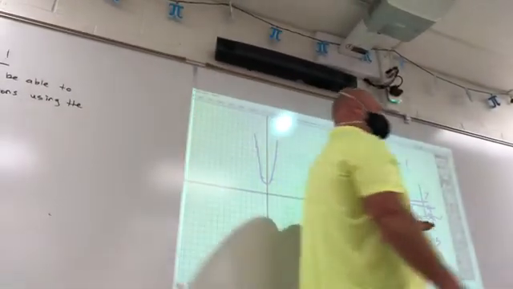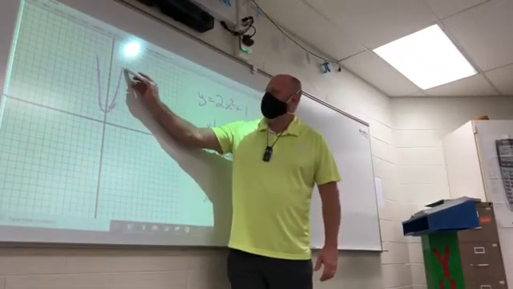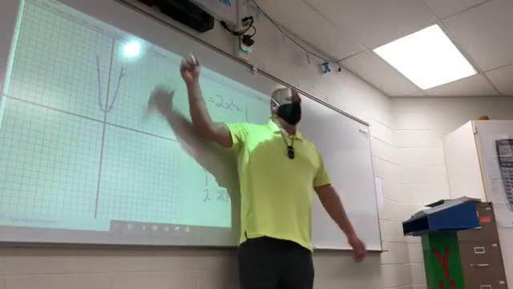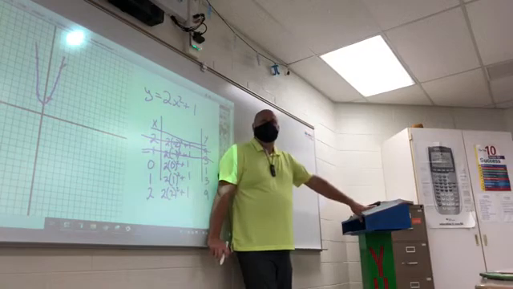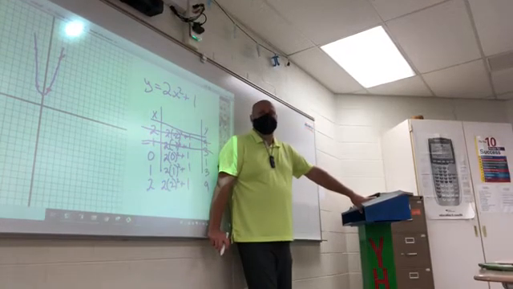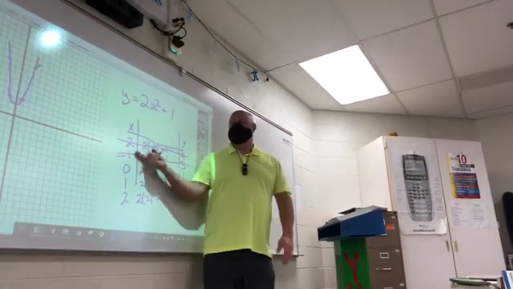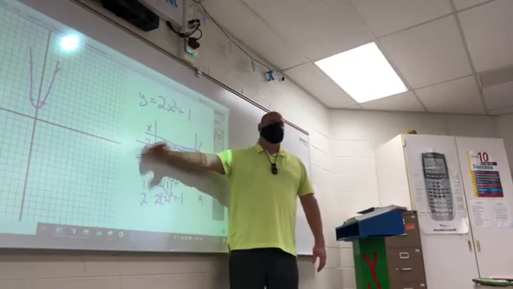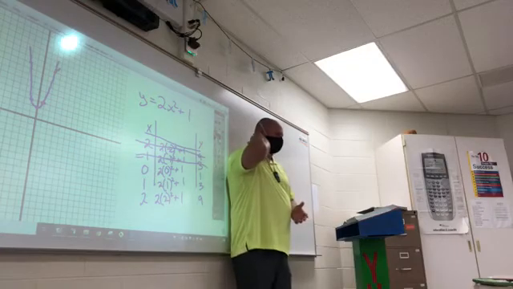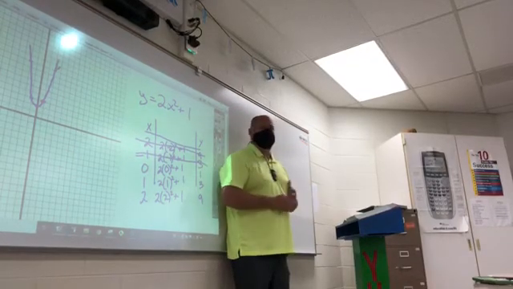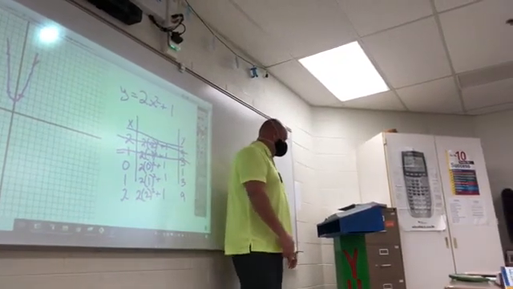If I wouldn't have picked my negatives here, and I only did the 0 here, the 9, and maybe I did a 4, or another point here, what would I have not have found? Would I have found the left side of that U shape? So when we plot points, just remember, those 5 points, negative 2, negative 1, 0, 1, and 2, it's a good starting place. But it's not necessarily going to be that's enough. Okay? Does that make sense? Easy? Okay.